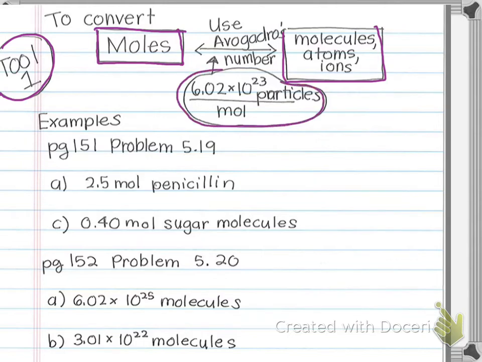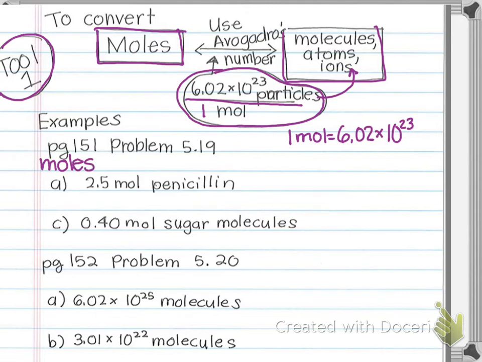Now remember, in conversions, to do a conversion, we like to set up a ratio. Well, here's my ratio. I have the particles on the top, and particles could be written as atoms, molecules, or ions, and then I have 1 mole on the bottom. Remember, on the previous page I had written this as an equality, and we know that equalities we can use as conversion factors. So here I have a couple different problems, and let's try to set them up. So the first problem is a question, and it gives us the number of moles, and it wants us to go to molecules.